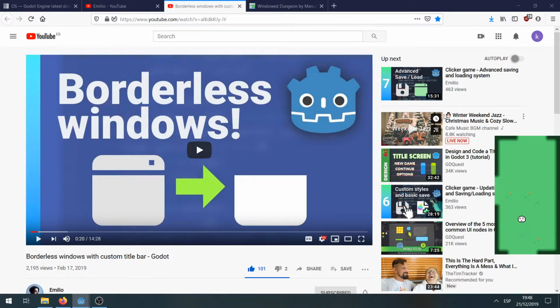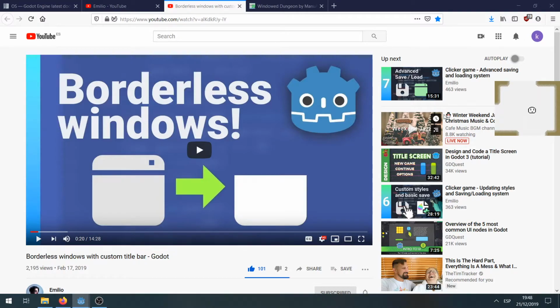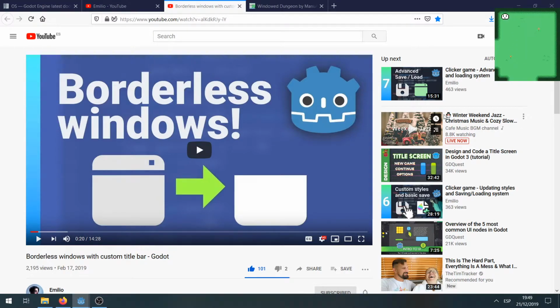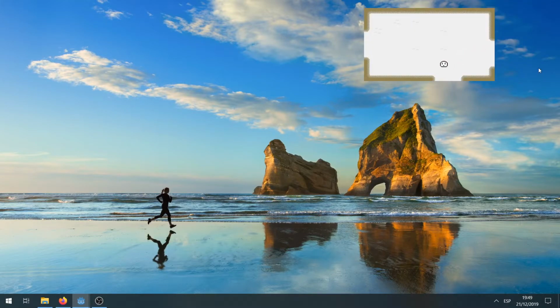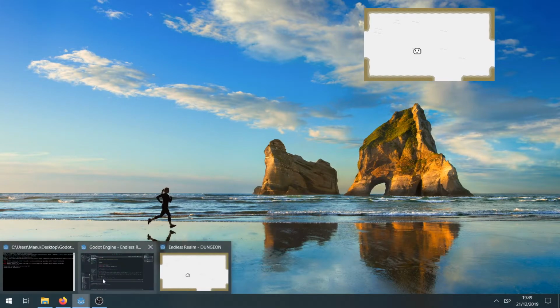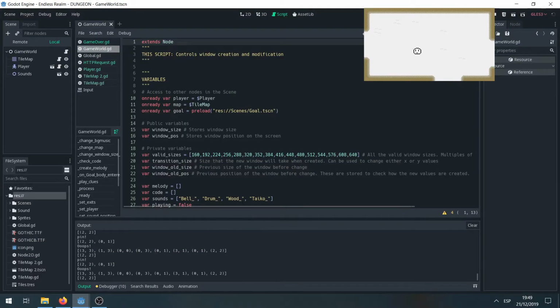But the issue that I have is that whenever you go to the top, as you can see, let me minimize this so you can see it better, there's a little gap up here, and as well, there's going to be another little gap down there. And that's because in order for the map to fit properly, I did a little bit of hard coding. As you can see here, all the different window sizes that you can get are all divisible by 32, which is the size of the tiles.